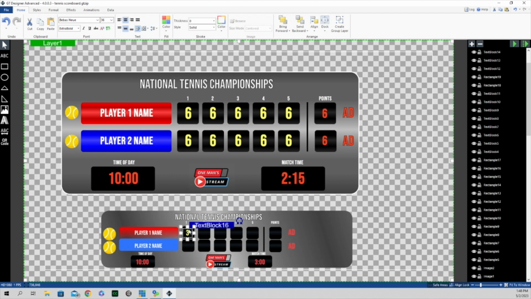So you can imagine for all the rest of them, all we did was copy and paste. Each time we make a new one, we have to change the name. This one right here would be Player 1 Set 1 Score. This one here is Player 1 Set 2 Score, Player 1 Set 3 Score, Player 1 Set 4 Score, Player 1 Set 5 Score.